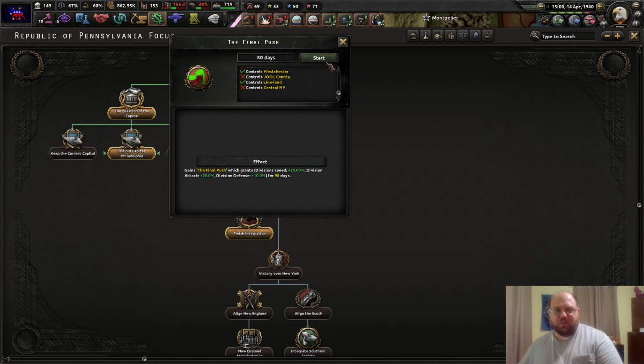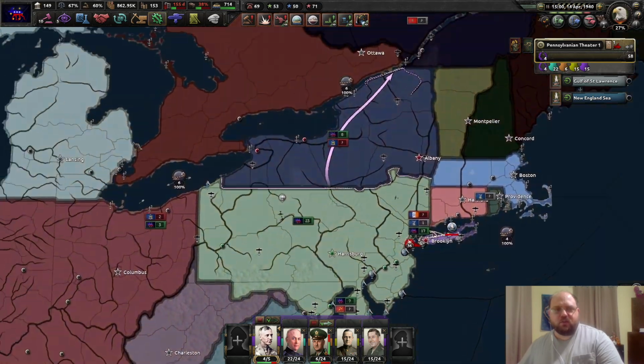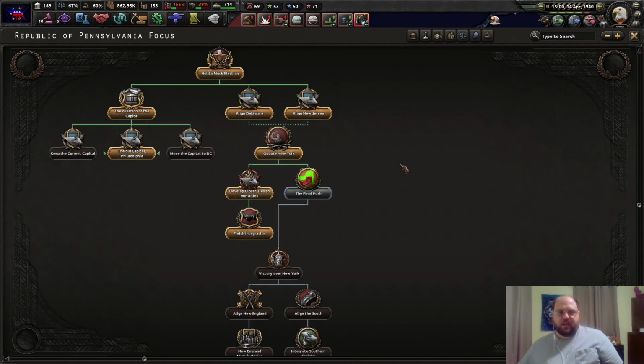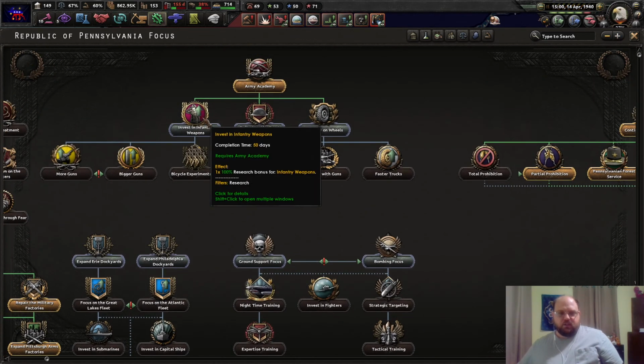If we controlled everything, we would bypass that focus. So that's the question, I guess. Do we need it? We don't need this. And we can bypass it, so we'll bypass it. Let's come up and get one of these, so we can invest in infantry weapons.